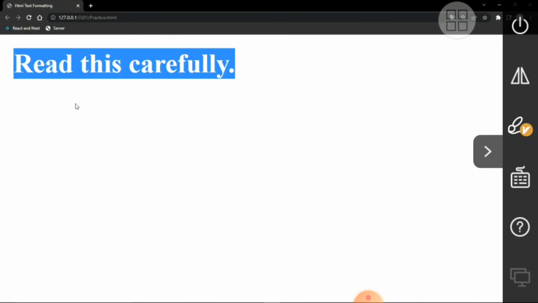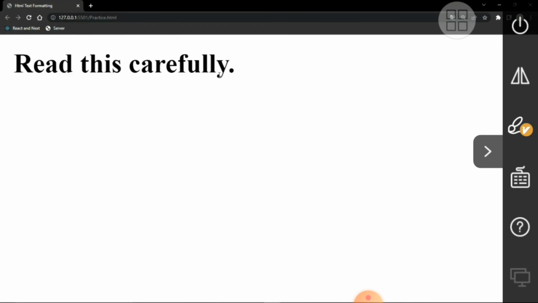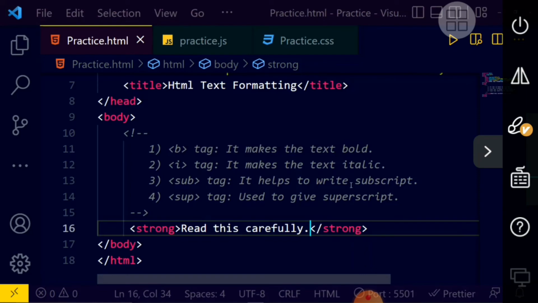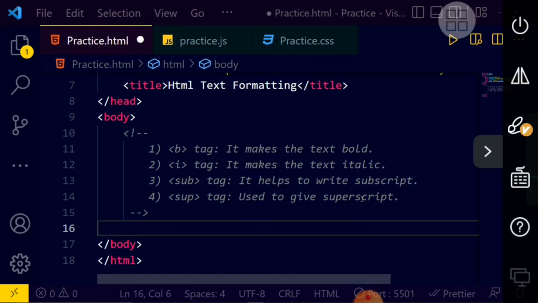If I had written it with the B tag, it will still work, and there won't be any wrong effect on SEO. So most of the time you can use them interchangeably. You don't have to worry about it. But still, in theory, the strong tag is used for important text.